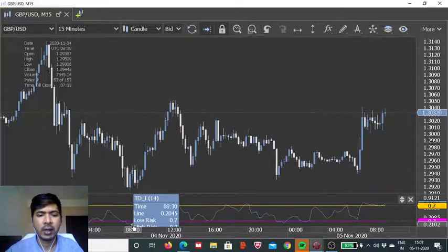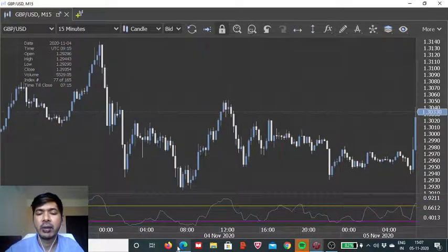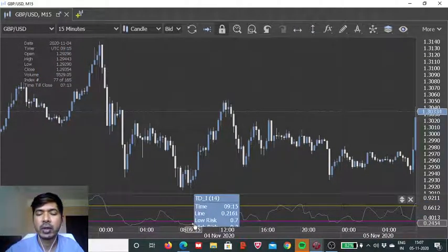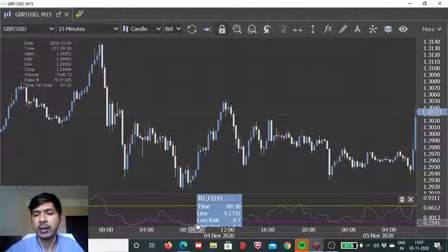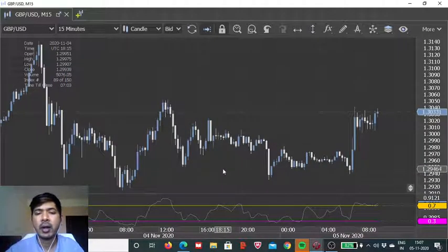When the line is below the high risk zone, that means the underlying instrument is now in the oversold scenario, and here the volatility has been high, but it is likely that this volatility will also subside and we will see the reversal happening from the lower side. So this indicator, as I said earlier also, is more like an RSI, but a bit different in how this is calculated. But the functionality, how it is used, is pretty similar to the RSI.